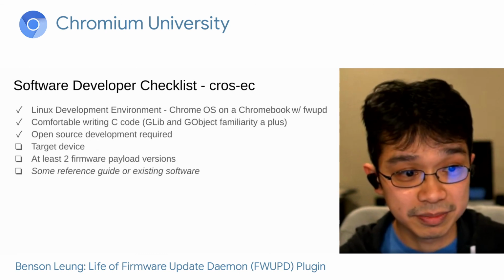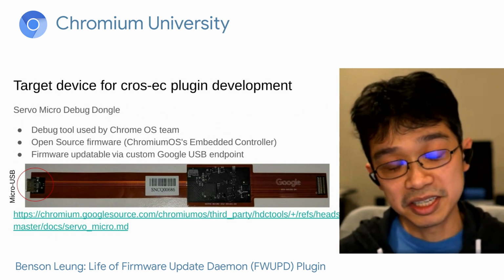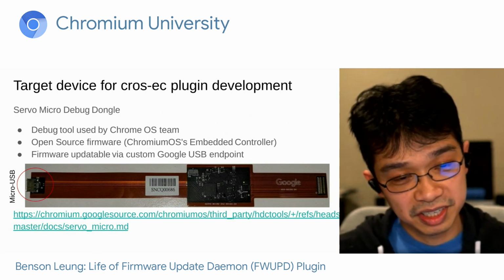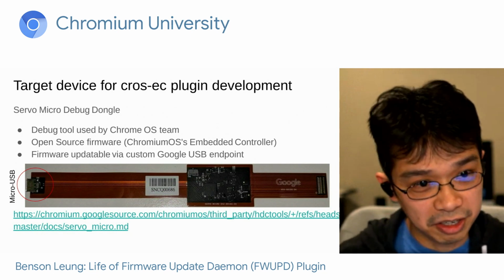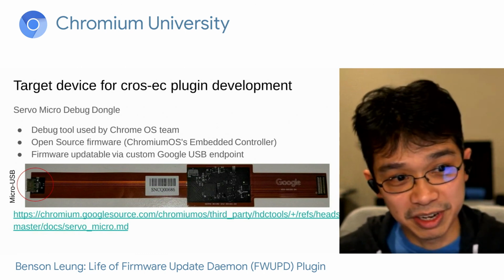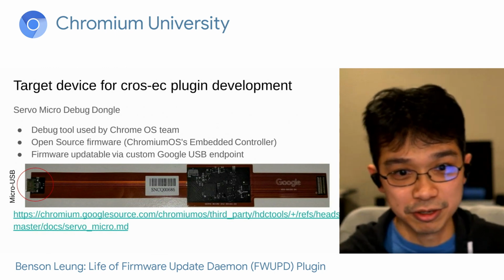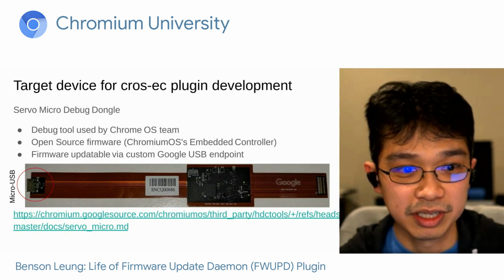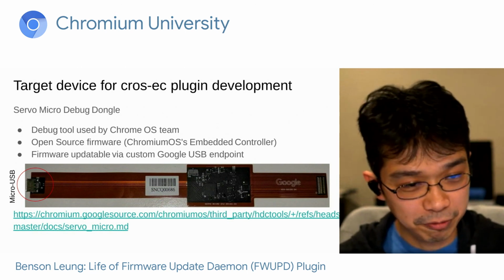So what about a target device? I needed a target device to exercise firmware updates, so I picked this one. This is Google's Servo Micro. Servo Micro is a debug board which plugs into a Chromebook and other systems under development. It allows a host system to access our development laptop serial consoles and flash low-level firmware on the Chromebooks externally through this custom header on the right side. It itself is a simple USB device, and it connects to a USB host via a micro USB receptacle. It runs open source firmware, Chromium OS's embedded controller or EC project, and is itself firmware updatable from the USB host side.